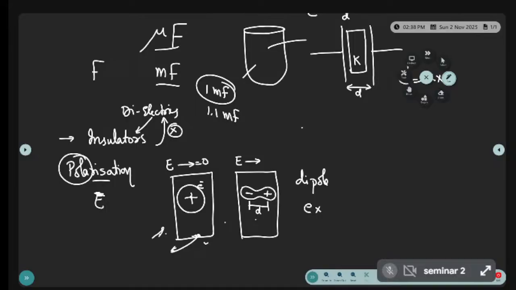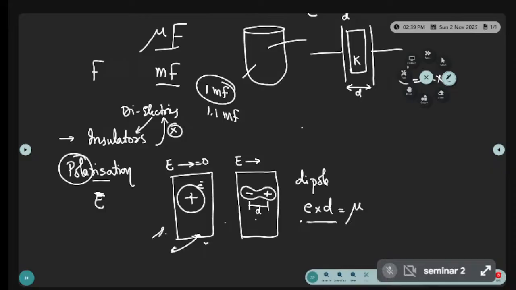Negative charge or positive charge, that is charge e, may be positive or negative. Charge strength multiplied with d. Multiplying with d, you got a new term. What is that? Product of charge and separation between the charges, distance between the charges. We call it mu. What is mu? Dipole moment. Electric dipole moment.